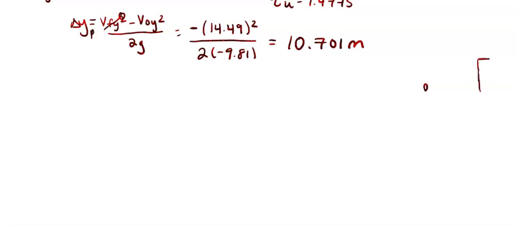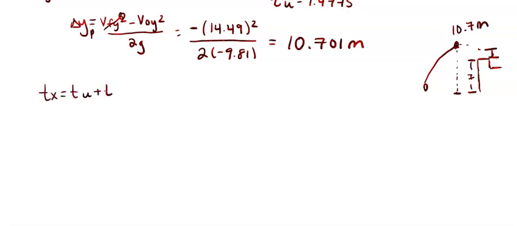So as far as the diagram goes, what we have is the ball starting on the ground, and then we have that building. So we're going to peak at a point higher than the wall, which means that we will then continue through the air for the remainder of the time and come to a point above the wall. We don't know what that point is, and that's ultimately what we're trying to find, because the question's asking for the amount of clearance. So we can use the time x, which is equal to the sum of up plus down, and that's going to tell us how much time it takes to fall.